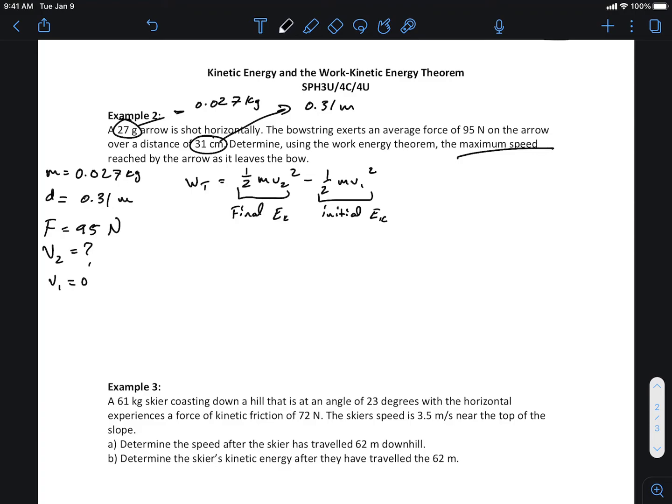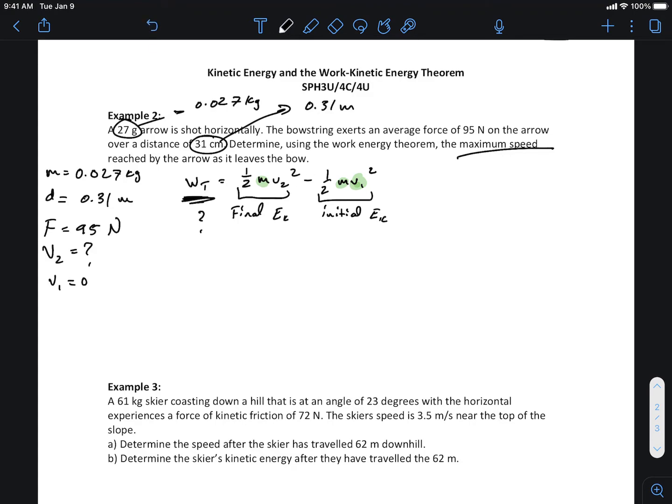Okay, so it looks like, oh, I know the mass. I'll just highlight things I know. I know the mass. I know V1 is 0. Well, that simplifies our life a little bit. And I know that's it. The thing I don't know necessarily right now is what this is. I need this in order to solve for V2. That's what I'm looking for, right?